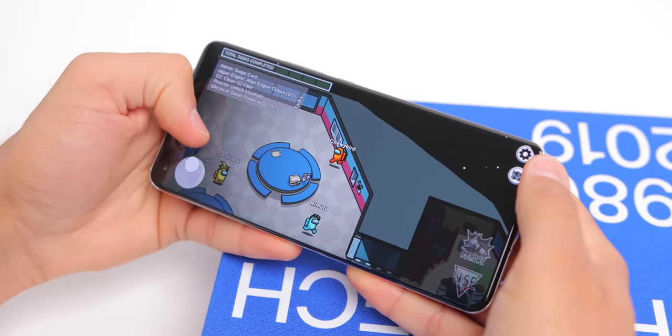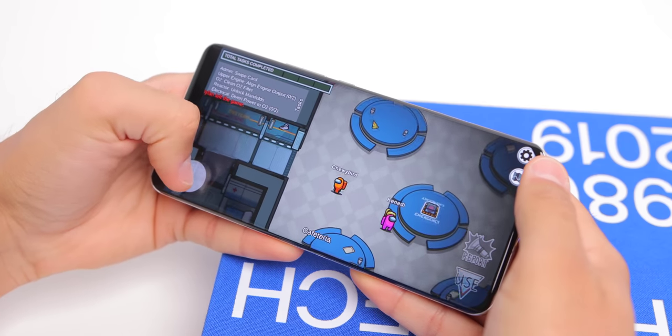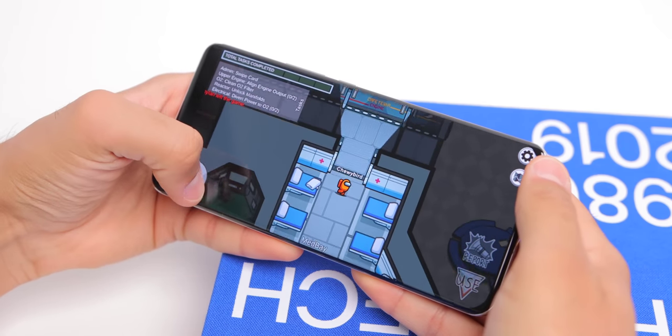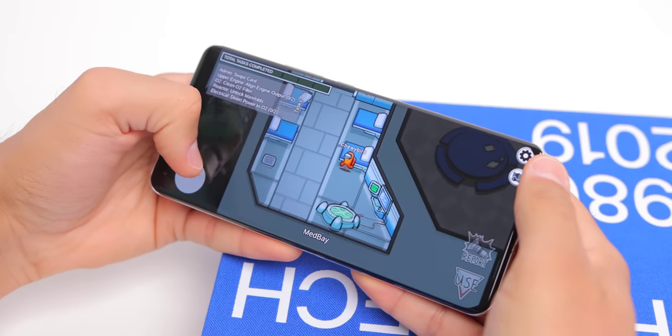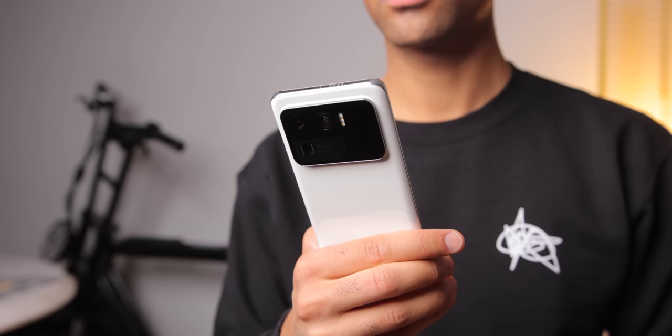It's a flagship phone, it has insane specifications. You're gonna have no problem here with speed, I can guarantee you that. It's basically the same internals as the Mi 11, and that was one of the fastest phones I've used all year so far, so it's the same thing here, just with more RAM.